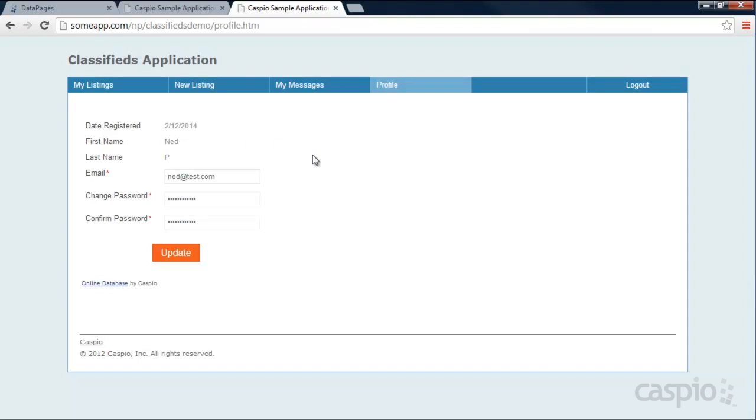We have a fully functional application. It's a classifieds app. Without showing people how to do it, it takes literally maybe 25 to 30 minutes to build this. And you can build it fairly quickly with hardly any coding. Very, very minimal amount of coding needed inside Caspio, and then you can just copy and paste it into your data page wizard. And if you are looking to build this application, then I highly recommend you try it yourself.